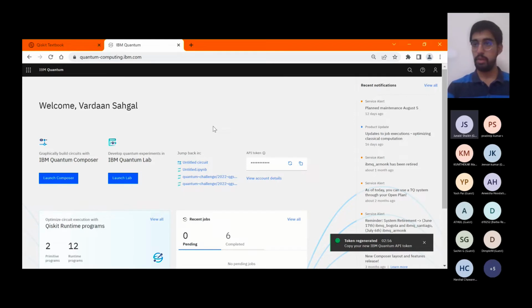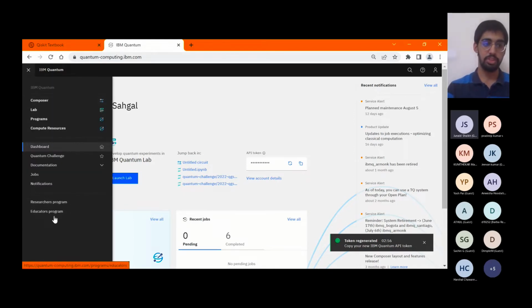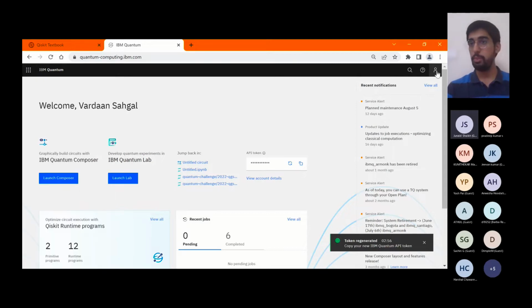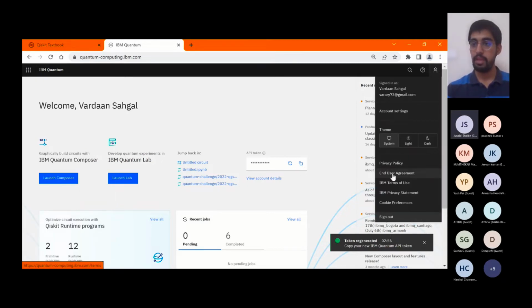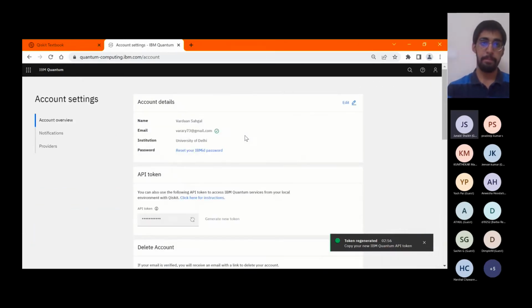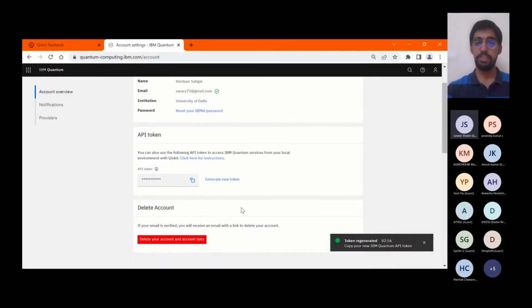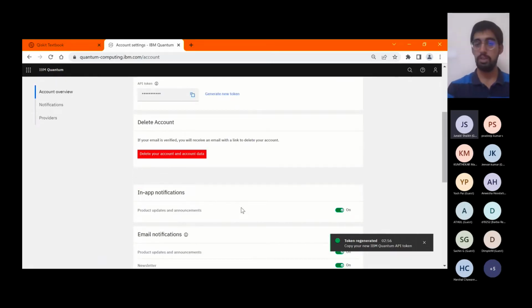Once you get the special access to either the researcher or the educators program, you can verify that by going to this profile icon over here and going to account settings. In this account details page, you will get a notification that you have been added to a special program.